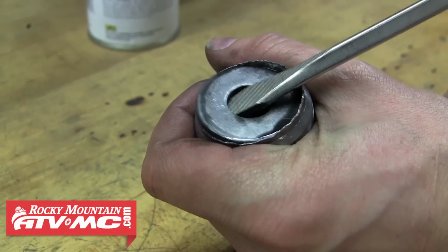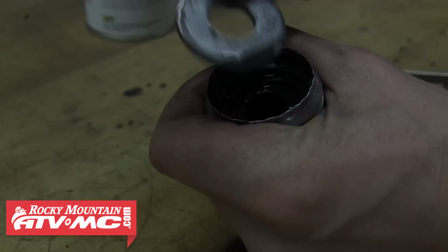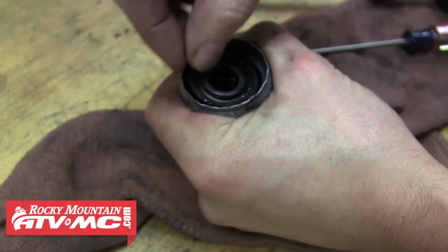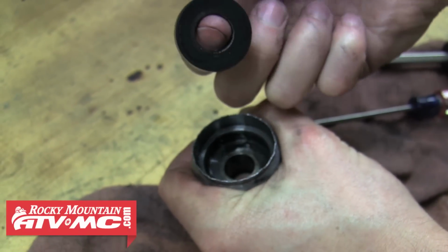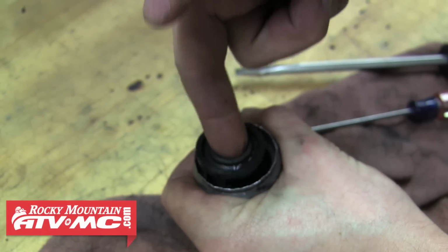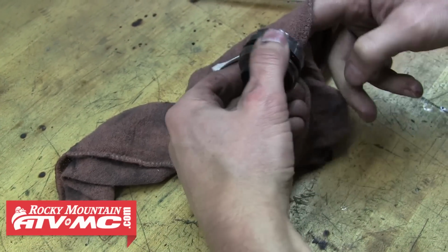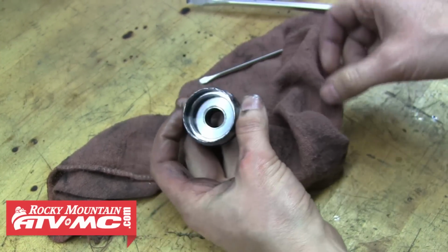Go ahead and pop that washer out with the screwdriver. That's going to reveal the oil seal. If we remove that, you'll see that the flat side is facing down. Make sure the new seal is installed in the same fashion as the seal that came out. Now we can clean this up with some contact cleaner. Be careful as you now have that sharp edge to watch out for.